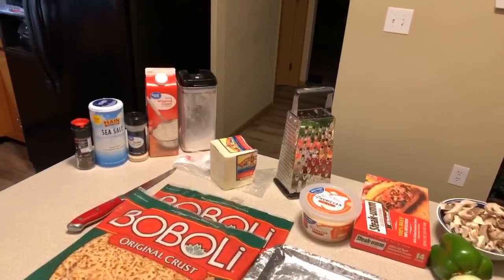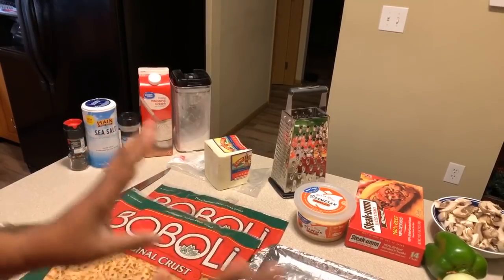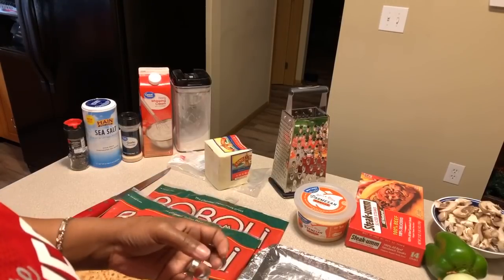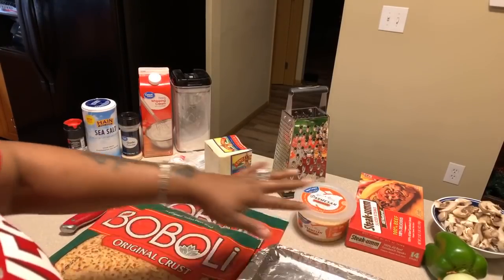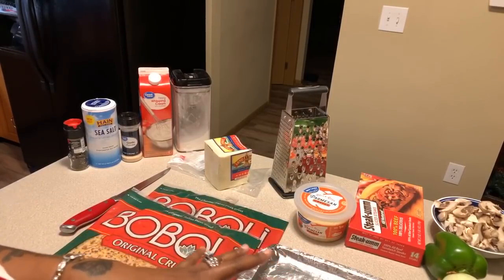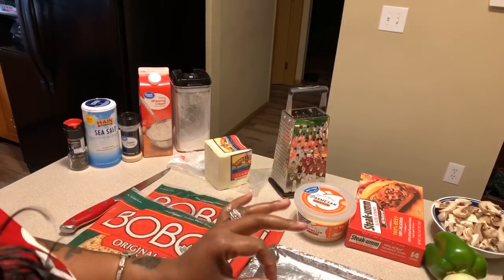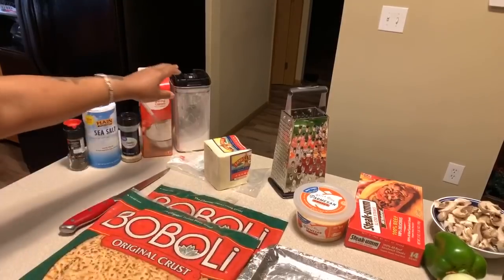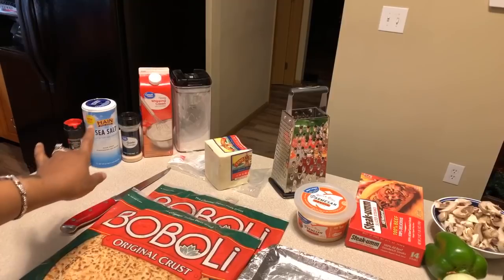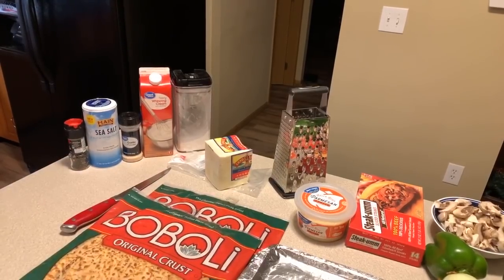And we're also gonna need some heavy whipping cream. If you don't use heavy whipping cream or you don't have it, that's just fine. You can use milk, okay? Because I'm gonna make a beautiful white sauce to replace the tomato sauce that would typically be used for a pizza. Okay, I'm gonna show you how to make this really quick and simple, yet so tasty, white sauce. And then you're gonna need a little bit of flour. We have garlic powder, pepper, and salt. I'm using sea salt. You can use whatever kind of salt you would like to use.